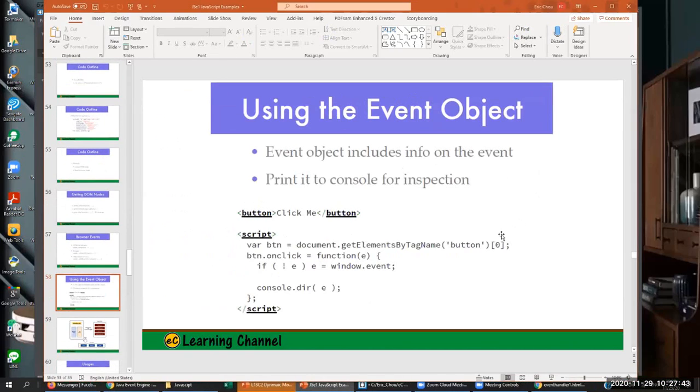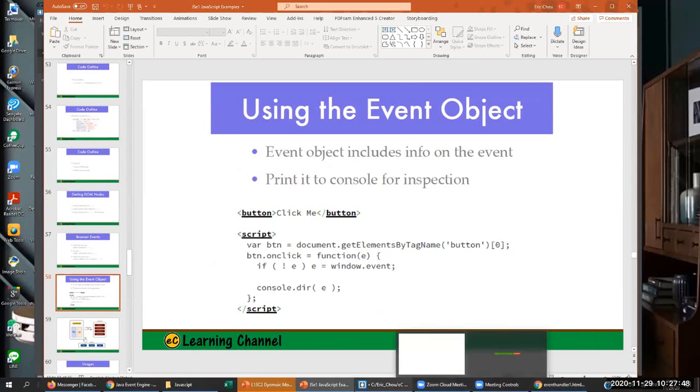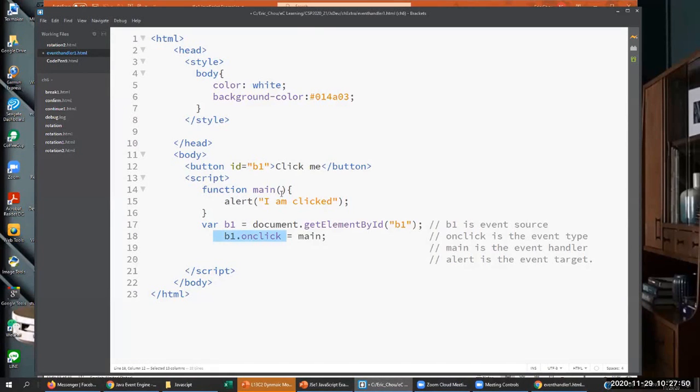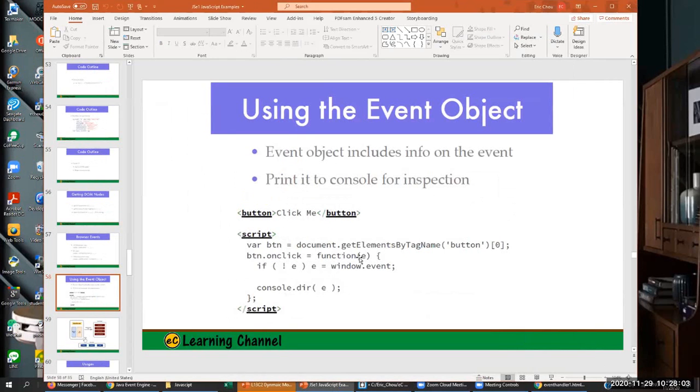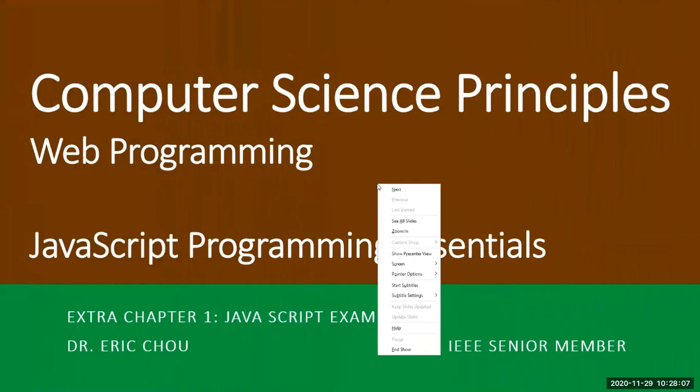Right here, our function main doesn't have an event yet. We don't have an E over here. We don't process the event. Here, it's just like onclick, we directly pop up the function, okay? But we do not have the processing of event yet. Let's wait for later, okay? Let's continue.